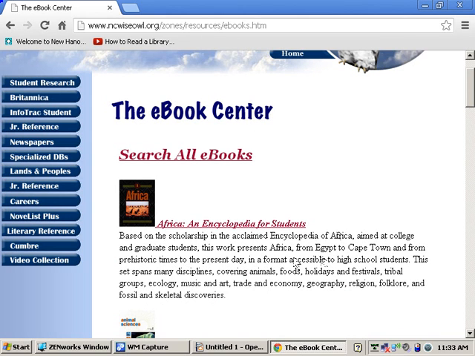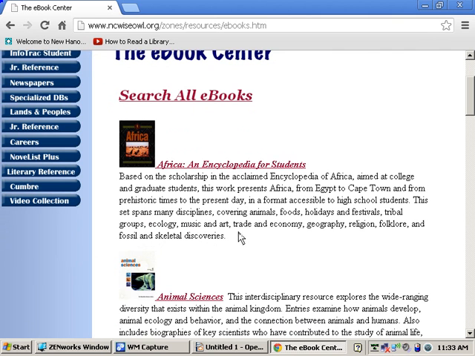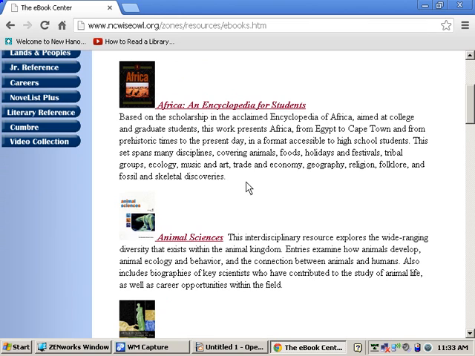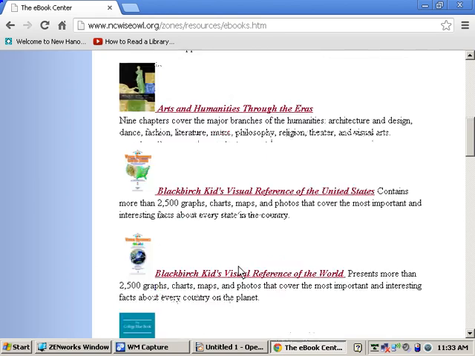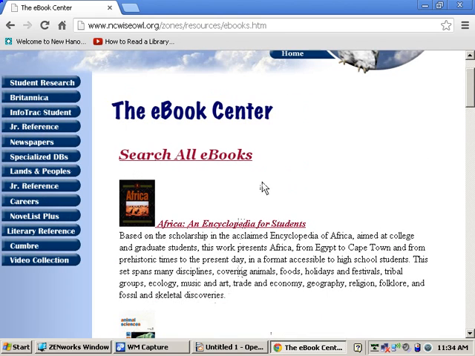What's also nice is each one of these books has a nice description as to what they are. So if you're not sure what type of material is in these particular reference books, you might want to go through and look at these summaries. They're very helpful. Also, it is important for students to remember that these are actually digitized reference books. They have the same authority, the same quality, the same reliability as a book. The only difference is they're digitized and put into this database so the information is easier for students to access. So you're not going to lose anything of quality when using ebooks. There are specialized encyclopedias that are digitized to put in this database.